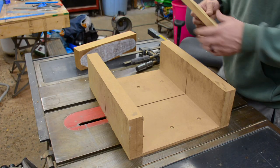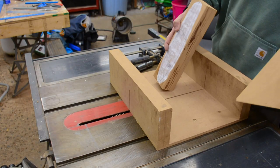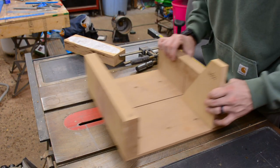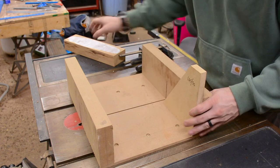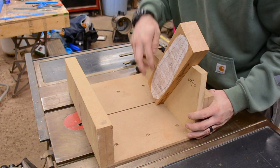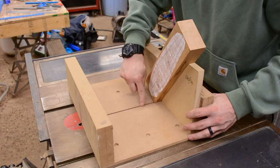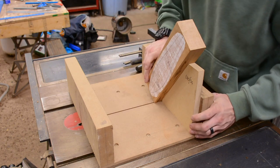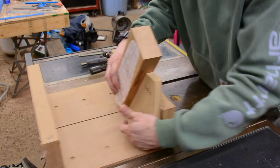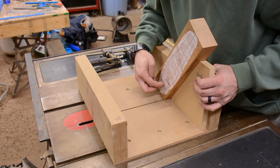So the way I like to cut lip slots is basically just with a cross cut sled, put the block in the cross cut sled. I have a bunch of these pre-made angle holders, and I'll clamp it to the cross cut sled, put the bait in like so. Then I'm looking straight down the lip slot, and I'll put that lip slot right over the slot, and I'll just know that that's going to be nice and centered. I'll clamp this down with some clamps and run it over the blade, and then I'll creep up to the depth that I want to achieve. I'm not going to go all the way to the midline, but I'll get pretty close.